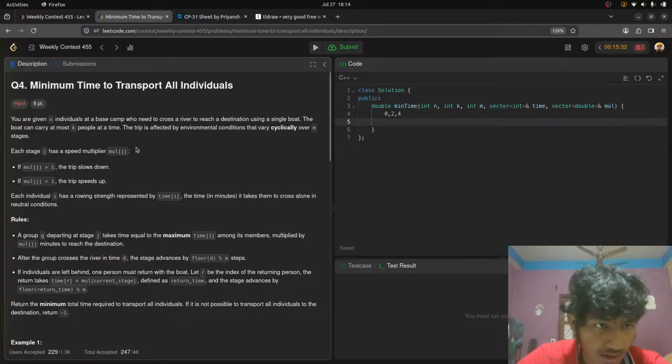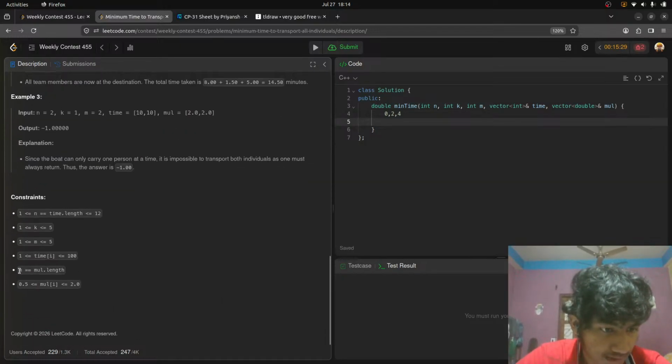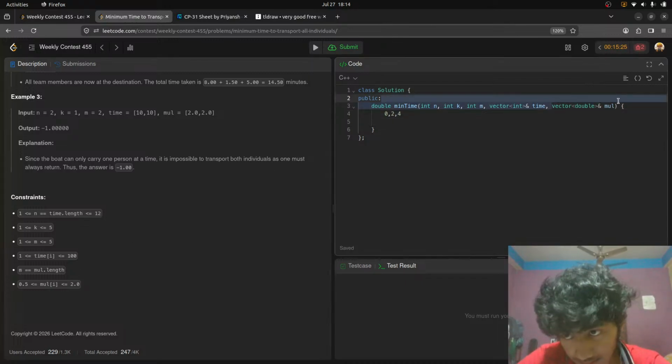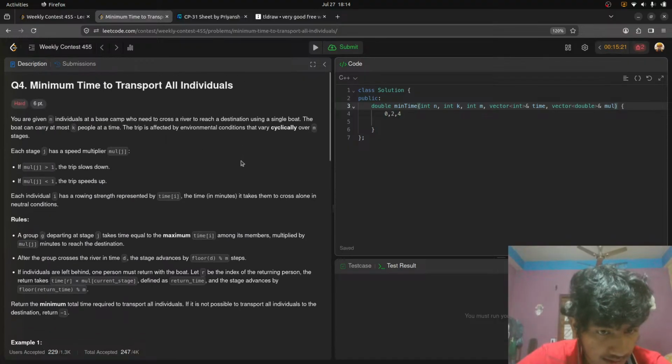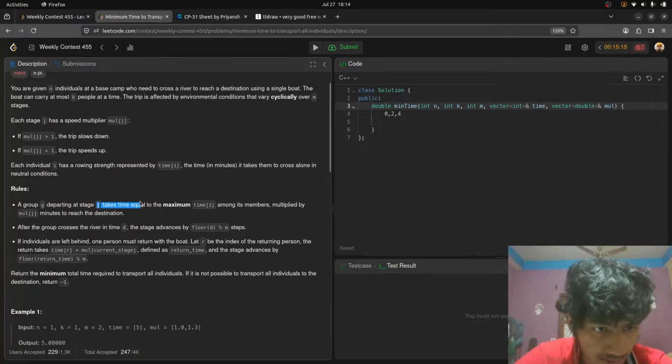Okay, so if M is moved at length, multiplied at length, how do we know which stage it is talking about? Like, what does stage J mean?